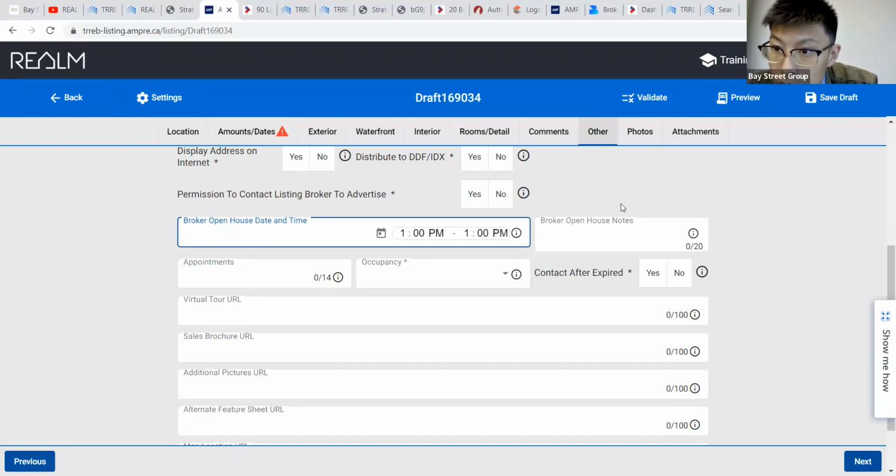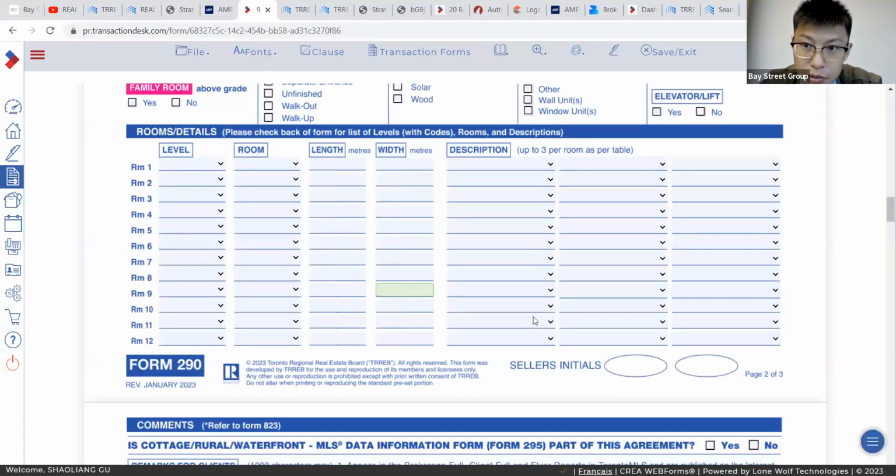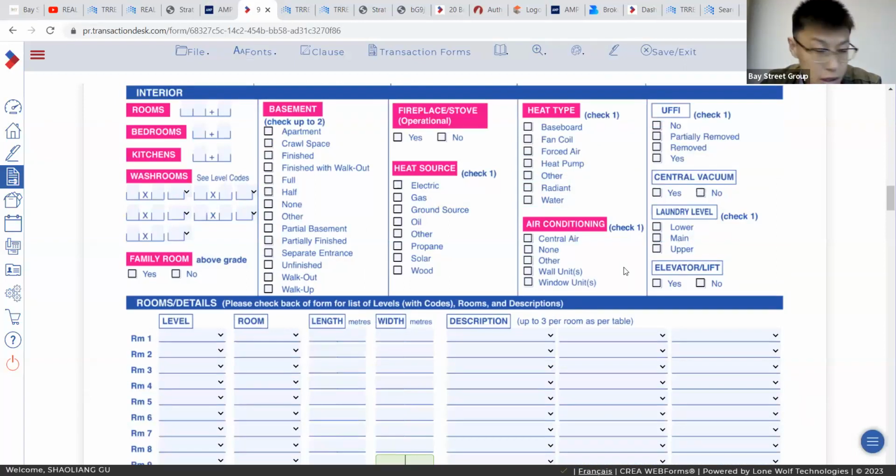Next question. Form 290 MLS information form cannot upload to MLS listings. That's right. So when we use Stratus to upload listings to MLS, we can actually finish the MLS data information form first. On the right top of this form, next to save and exit, there should be an option that says upload listings to MLS. And now this function has been canceled.